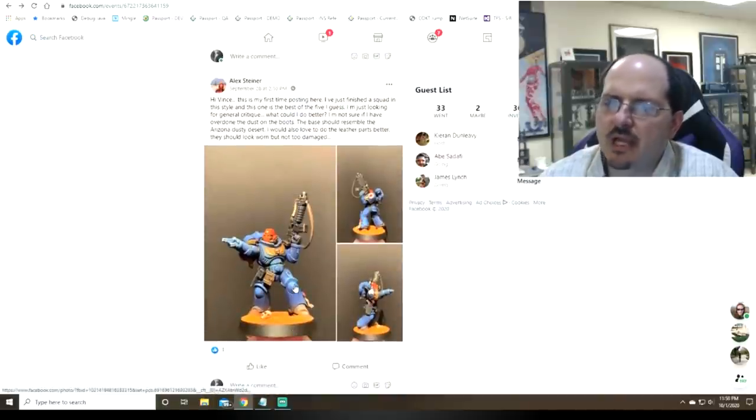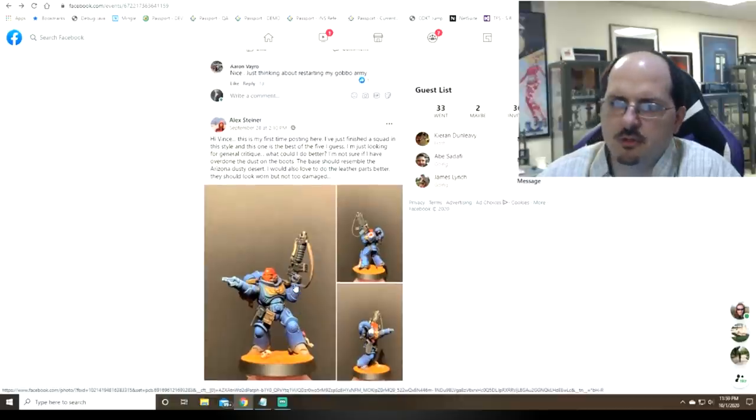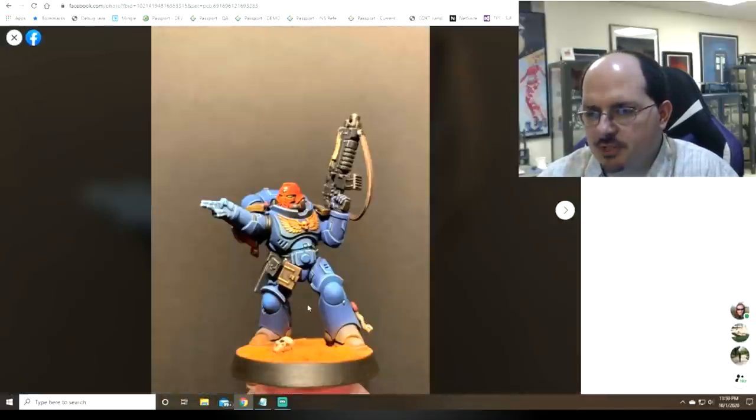Okay. Alex, first time posting here. Finished a squad in this style, and this one's the best of 5. General critique, what could you have done better? And then some questions about the leather.